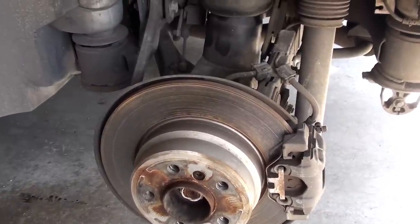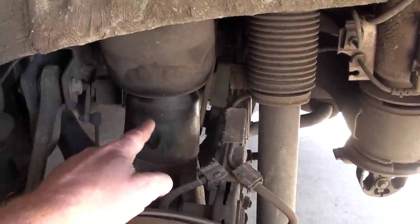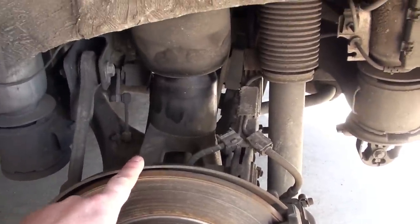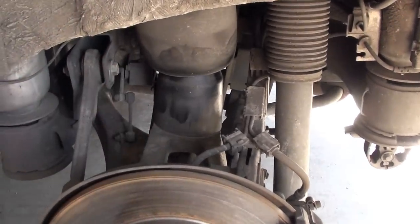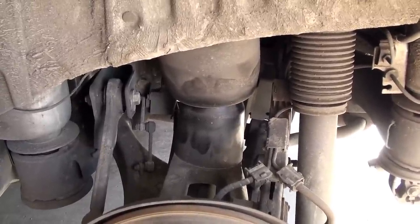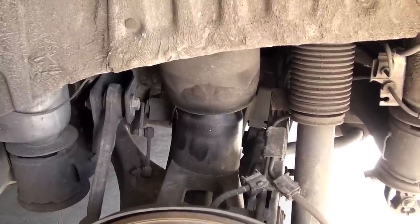Here we are on the driver's side — both wheels are off, car is up in the air, jack stands set on both sides. Here's the troublemaker: the air suspension unit right here. It's in an extended state because the axle and wheel are down. I'm using both jack stands because I'll also use my jack to lift the axle back up to help compress the unit, making it easier to get to the clips. We need to start on the inside first to get to the top of the air suspension, pull the cover off, and release any lingering air pressure.